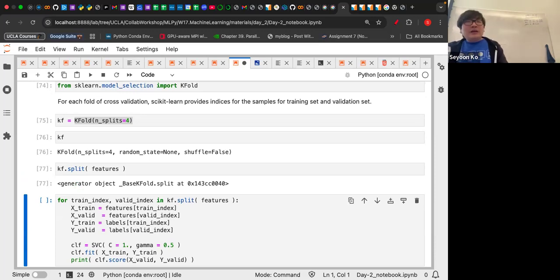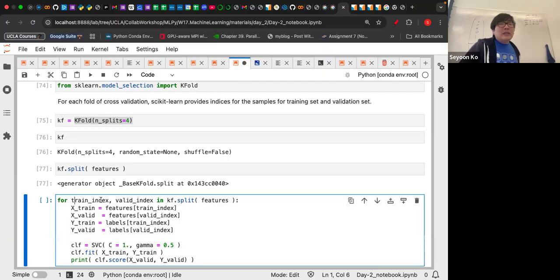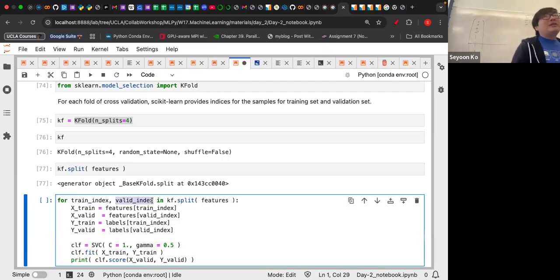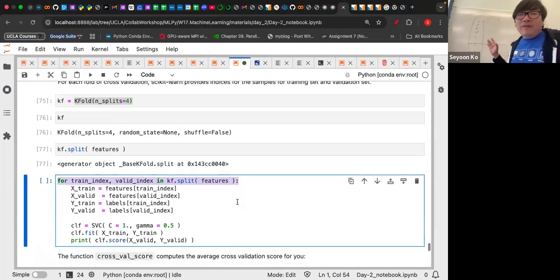And kf.split will give you an iterator that you can use in a for loop, which provides the indexes for the training set and the indexes for the validation set. With this for loop, it repeats 4 times. Each time, it gives you the index for the training set and the index for the validation set.